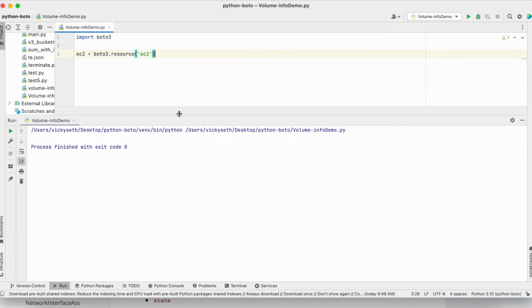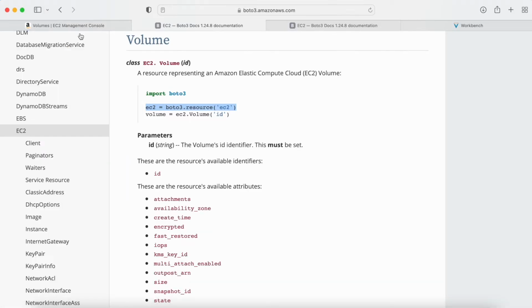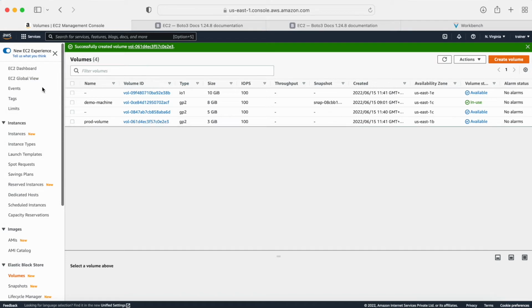For this demo, we are going to use the resource. We are not going to use the client. Now, what is the difference between the resource and the client? Resource is for the top level queries, and client is for the lower level queries. Let me explain this. Top level or resource queries are something like getting the instance type or the launch template spot instance. These are the top level queries.